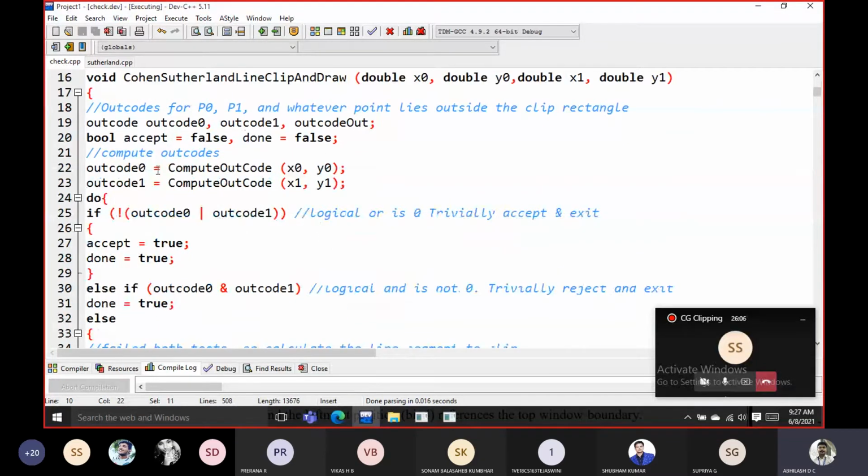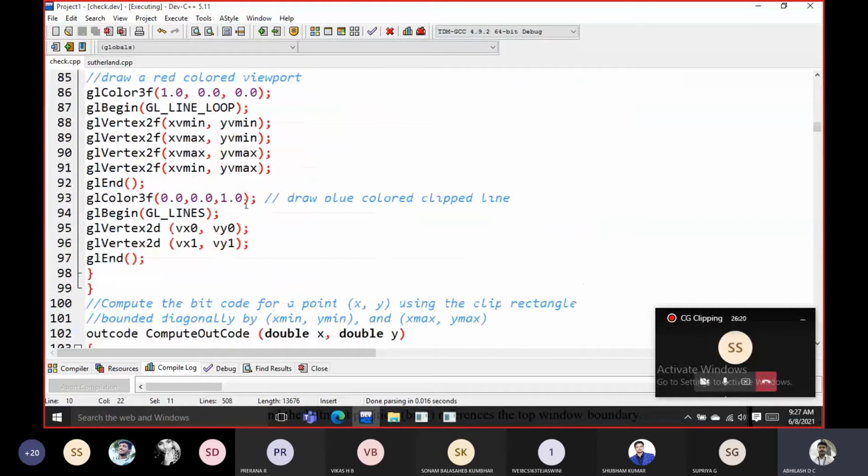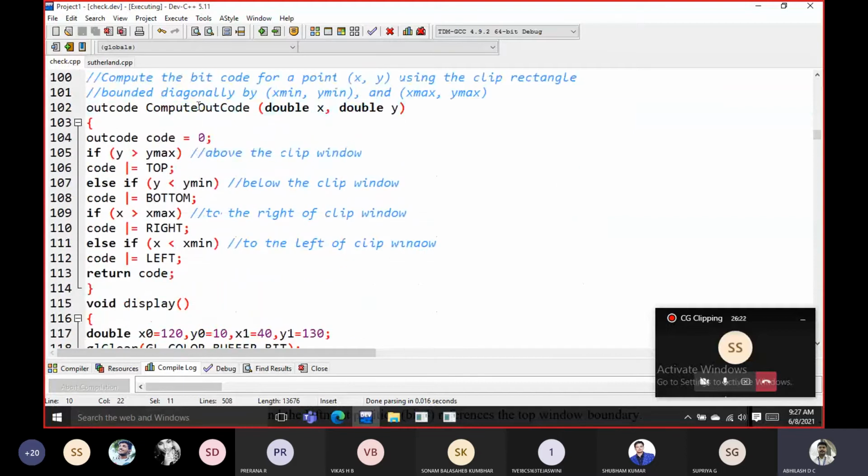So outcode 0 is equal to compute outcode of x naught, y naught. Where exactly is x naught and y naught? So go to the function compute outcode x naught and y naught. Here it is, x naught and y naught. So outcode will by default be equal to 0, and if my y is greater than y max, you come to a conclusion that the code is with respect to the top.